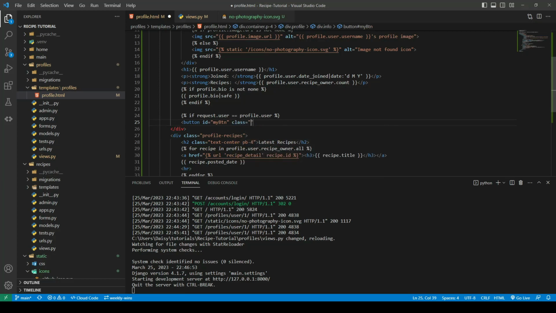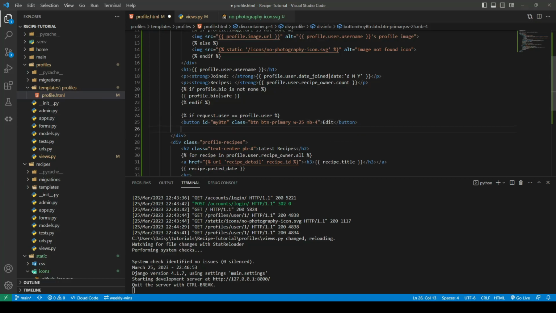We'll give it a class of our usual styling, so BTN, BTN primary, and our W25. We'll also give it a margin bottom of 4, and this is just going to say edit, and then we will close off that if statement.